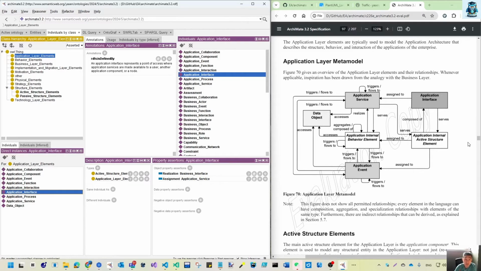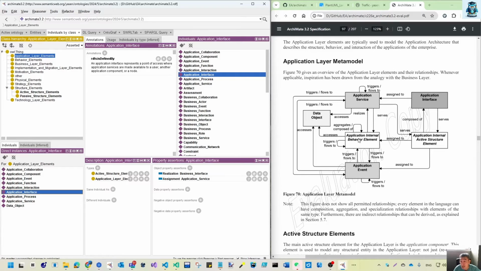in the paragraph where ArchiMate 3.2 is talking about the cross-layer relationship or meta model. So for this ontology, I have gone through all these 200 pages and tried to document all kinds of direct object-to-object relationships.